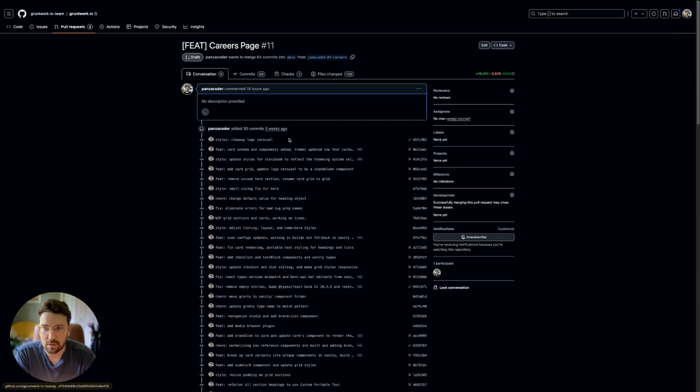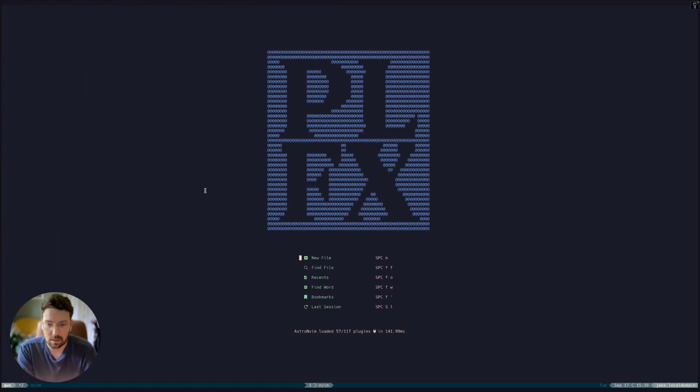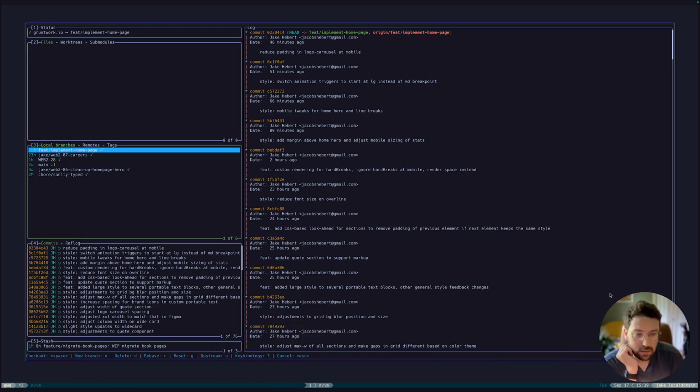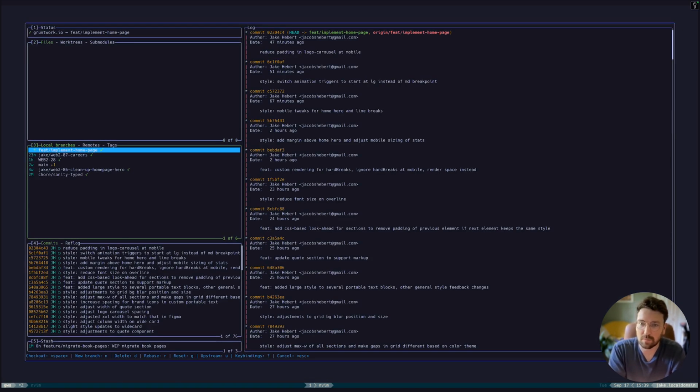Sometimes it's a little hard to see in GitHub. Let's go look at my code editor and see if we can see this. Most code editors will have something like this, but this is lazygit. This is what lazygit looks like for me in Vim. Let's see, we can look at a couple things here. First, we can look at the commit that's merged away. So we can see the last commit is this 02304C4. If my Web 287 careers branch is up to date, then it will be pretty straightforward.